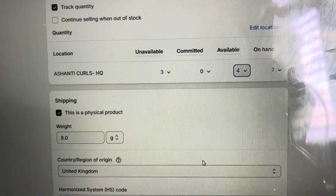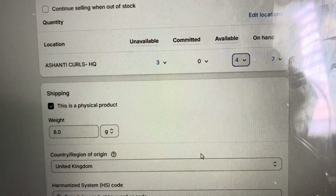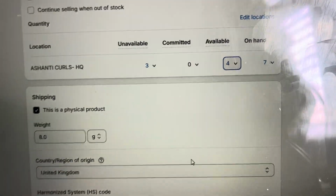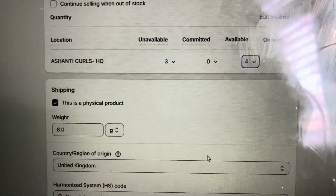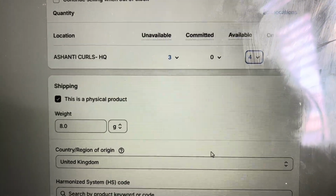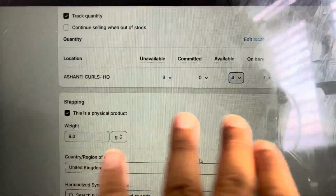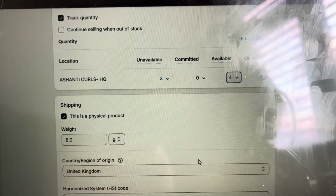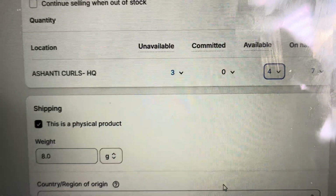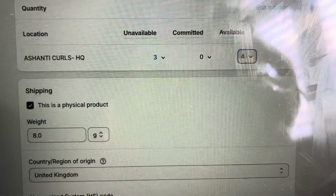I know the numbers don't feel like they're very high, and maybe they're not. I'm just a small business. I feel like I'm still in the realm of getting started, so I try not to have excessive amounts of stock on hand, just because I don't want it to be sitting there for ages. But scrunchies is something that we do go through quite a lot, so this is how it's set up. So I'm actually going to utilise that unavailable bit, which is something I haven't done before, but I feel like that'd be quite handy, because then I know that actually there are 7, but there are 3 just put aside for another sales channel, so that's how I'll do it.